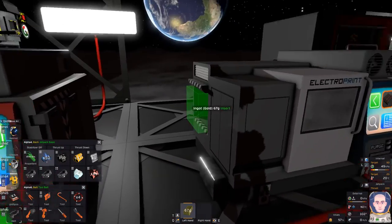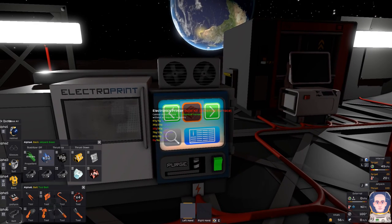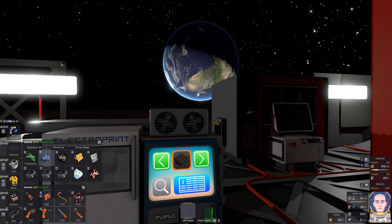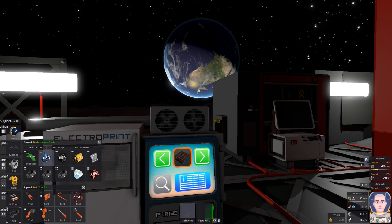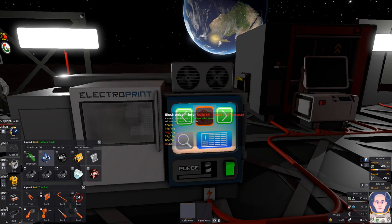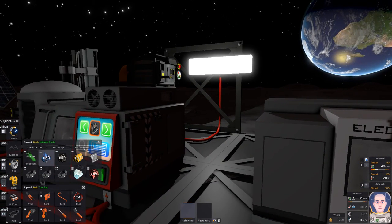Now, I have never actually seen this thing used. I don't know if it's going to be the same sort of deal. I need more steel. Oh, look at that. Got little fans, even though it's in no atmosphere right now. It's kind of funny. Still the one I can make. So I gotta make a batch of steel. So I'll do that and I'll be right back.